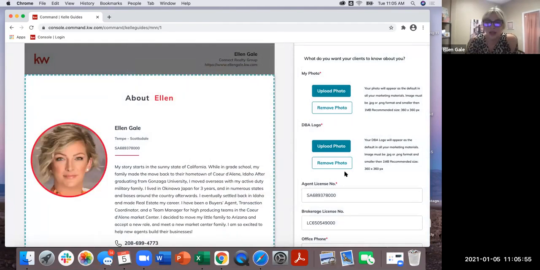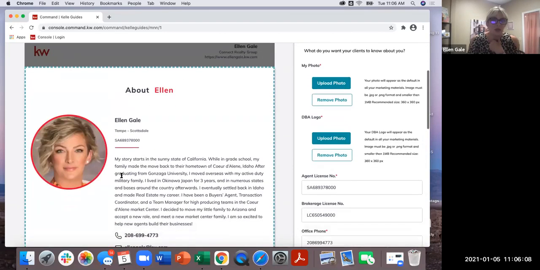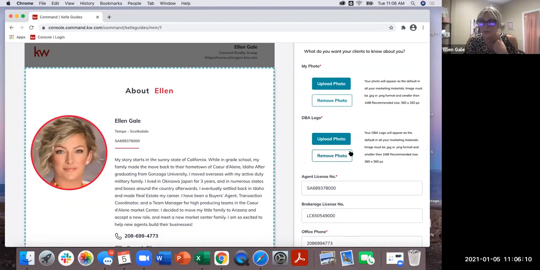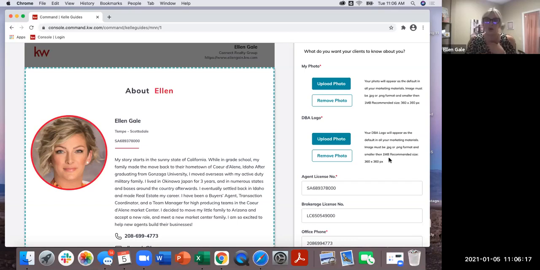So the next thing, this DBA logo. Your DBA logo is your doing business as. And what this is going to be is your Market Center logo, okay? It's not showing in here. So if you see it's, must be a JPEG or a PNG smaller than 1 megabyte.